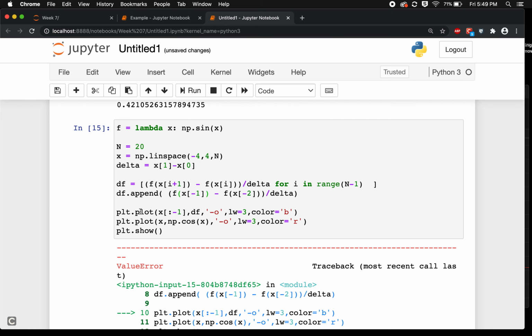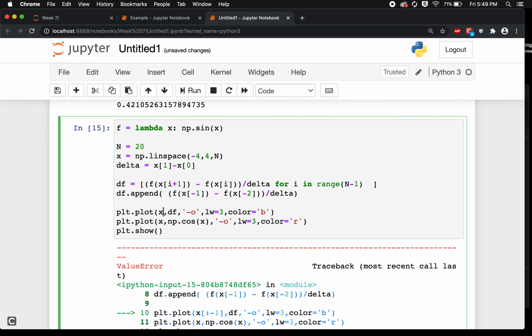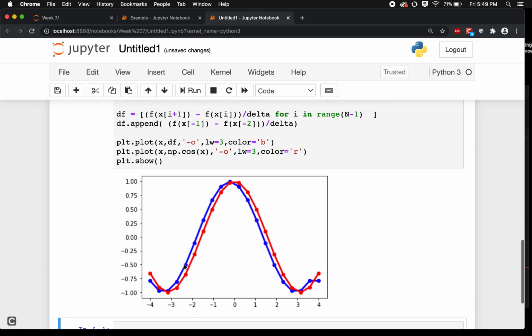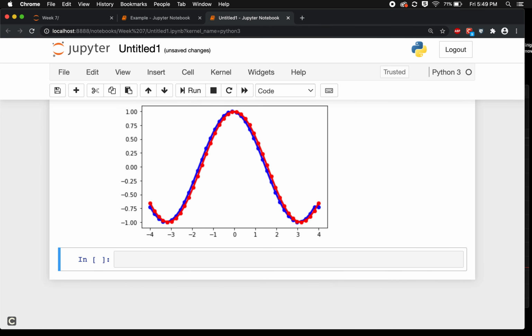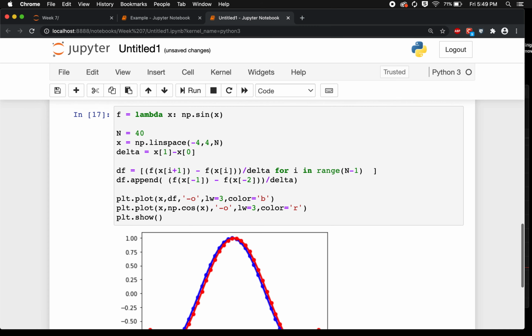And now I can take the full value of x. And you're going to see, again, we're going to have a derivative. Now we got the last point in it. It's a little bit off, right? But as we fill out points, so if we did 40 points, we run it again, and now we start seeing better and better approximations to everything we're looking at.